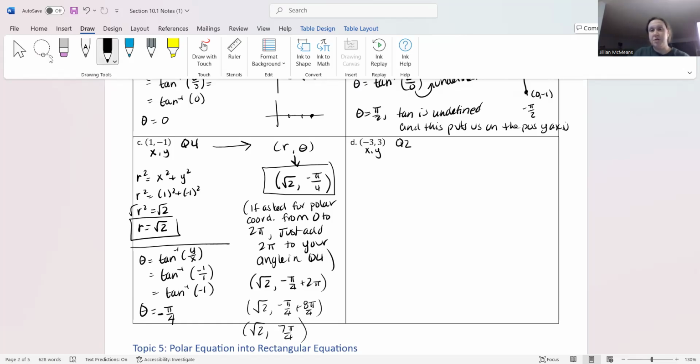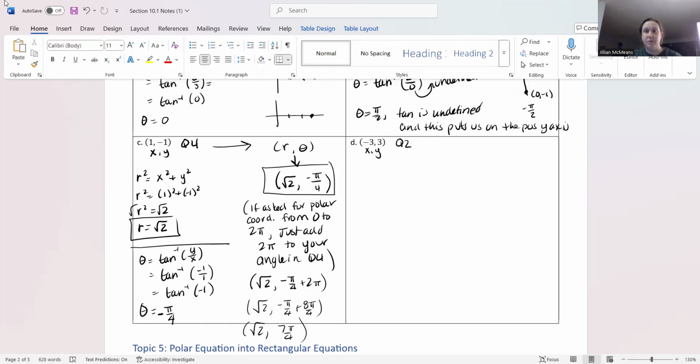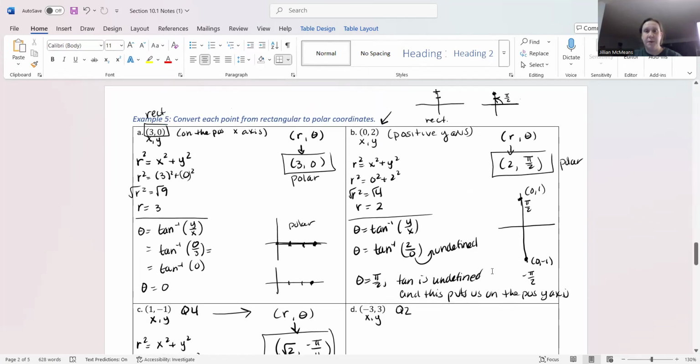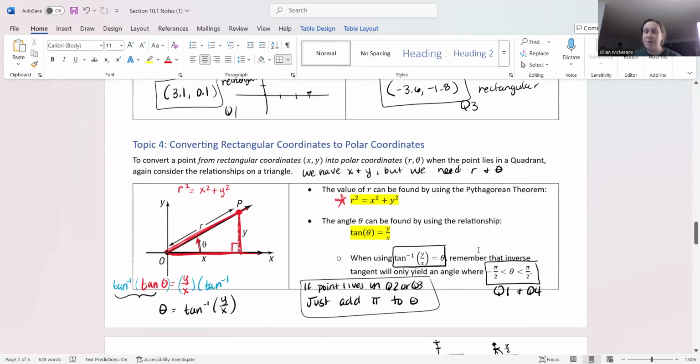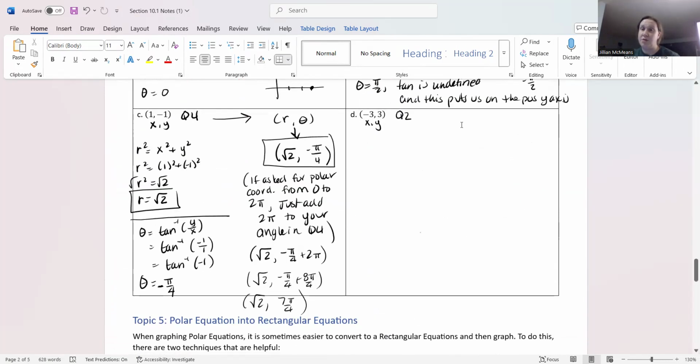So remember, when we first started talking about this, we said, hey, we're going to use inverse tangent to find this value for theta. But remember, inverse tangent's really only defined from negative pi over 2 to positive pi over 2. So it's always going to give you an angle in quadrant 1 or quadrant 4. So if you have a point that lives in quadrant 2 or quadrant 3, you have to do a little work. You just have to add pi. So that is going to be the case here because we definitely have a point that's in quadrant 2. So when we do the inverse tangent, it's going to give us an angle that's in either quadrant 1 or quadrant 4. And so we'll just add pi to that. So you'll see this kind of work itself out in just a minute.